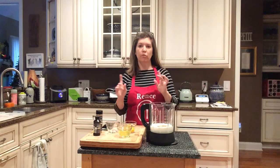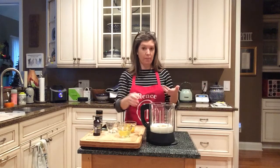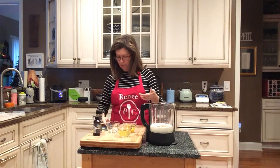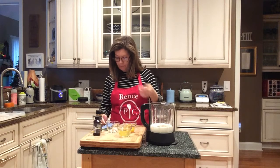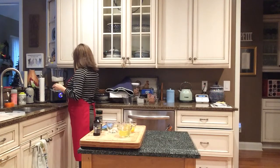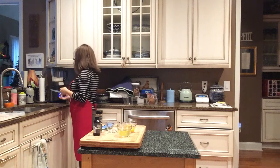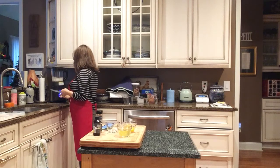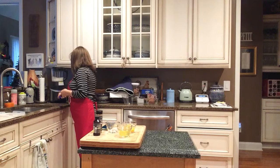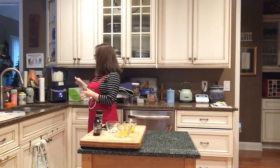I do recommend not putting your prep bowl lids in the dishwasher on the heated setting because it tends to make them less pliable and they don't hold onto the bowl as easily. I'm going to go ahead and stick it on the blender — they tell me to use the sauce setting. The blender is awesome because when you close it, you can actually hear that it's closed. I'll turn it to the sauce setting and press the button. It will do its thing, slowly blend, then stop for a bit while the heat rises.